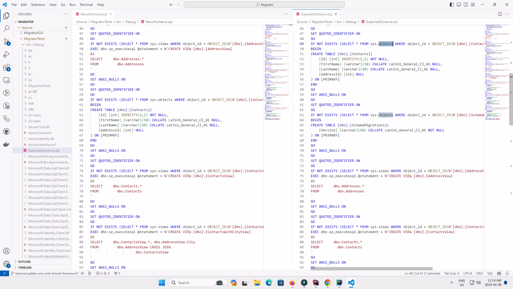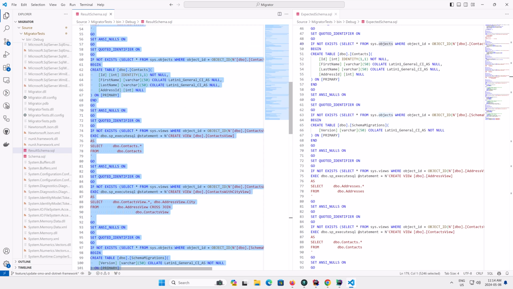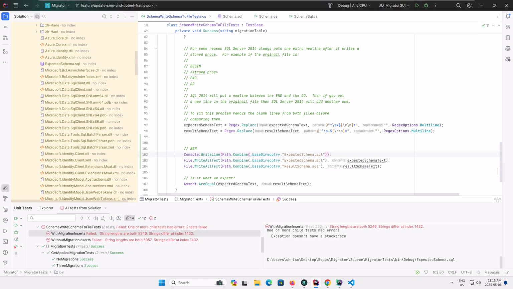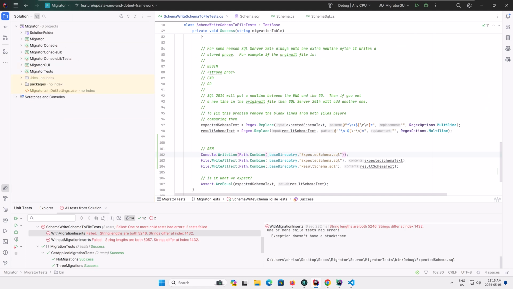Oh, yeah, it's putting the view first. Oh, interesting. Okay, so just reordered, yeah, because there's a view down here. Okay, so just reorder this. So what I'll do is I'll just take this, I think, as my expected for now. And we'll just assume that we'll set those tests, I think, to always run on SQL 2022.